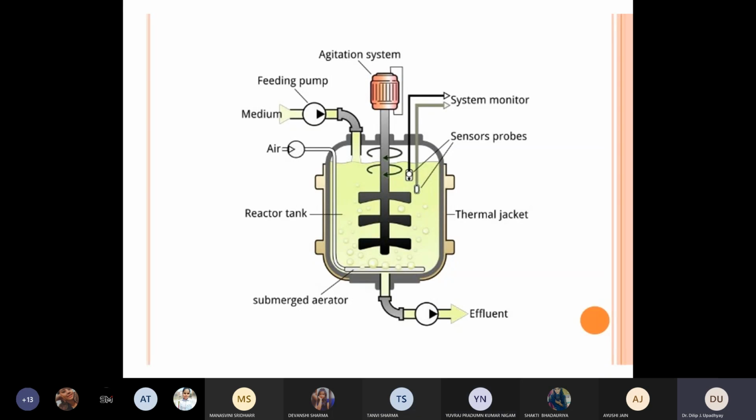Sorry. Acha, system monitor. The system monitor is monitoring the whole pressure inside. What is most important? In the fermenter, stirring is taking place and growth is taking place, so the pressure inside increases a lot. The pressure affects oxygen transfer, and the whole system needs to be monitored. So the system monitor and sensor probes are slightly different, because sensor probes only send information about pH, temperature and oxygen. But what does the system monitor do? It measures this and takes decisions on it.